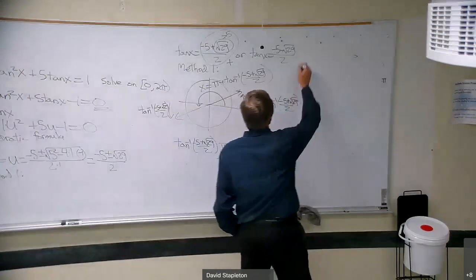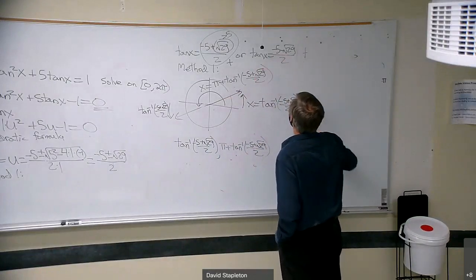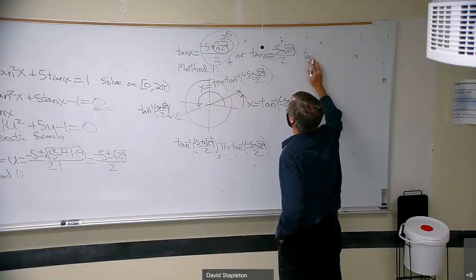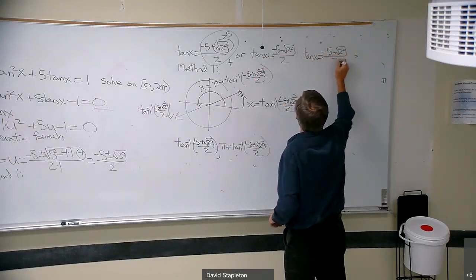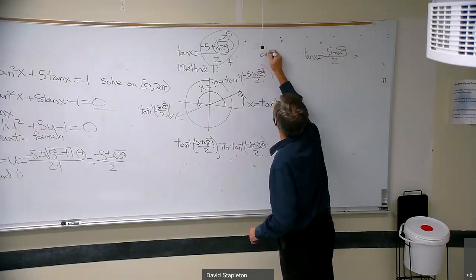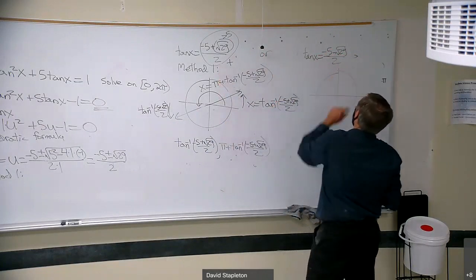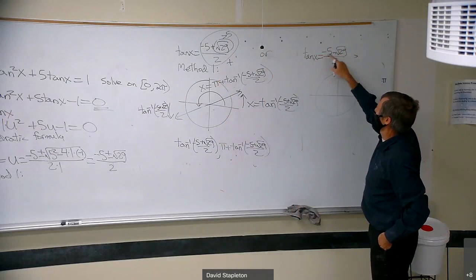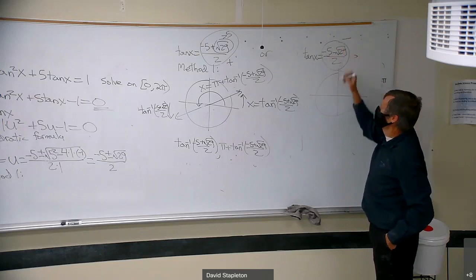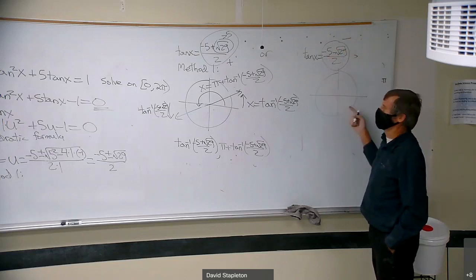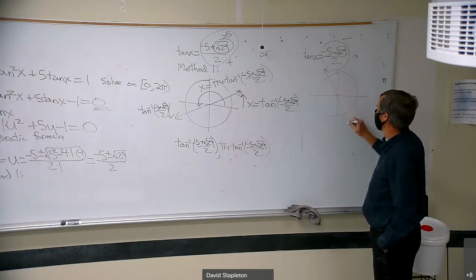But wait, it's even more complicated than that. We also have this one. Let's write it over here. For the second one, I can also solve on the unit circle, right? Tangent x equals this one. This one is negative, right? Because I've got a negative minus another number. Two negatives here, it's still negative. If this is negative, then the angle is in quadrant 2 or 4, right? Tangent is negative in these two quadrants. I don't know exactly where it points, it doesn't matter, just put it in the right quadrant.